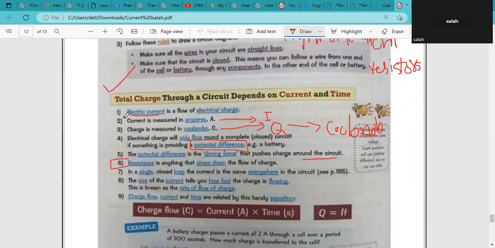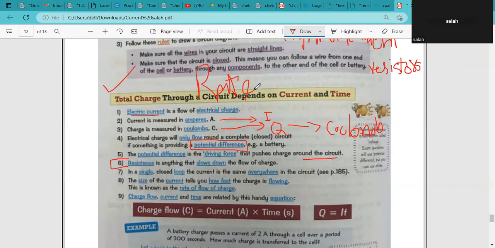I was saying, what actually pushes the charge to flow in the circuit? The potential difference provided by a battery or some kind of electric energy source. We say that the charges are flowing in the circuit, that means the current is flowing, and we call it the rate of flow of charges. But actually, what is the thing which motivates or pushes the charge to flow? That is the potential difference.